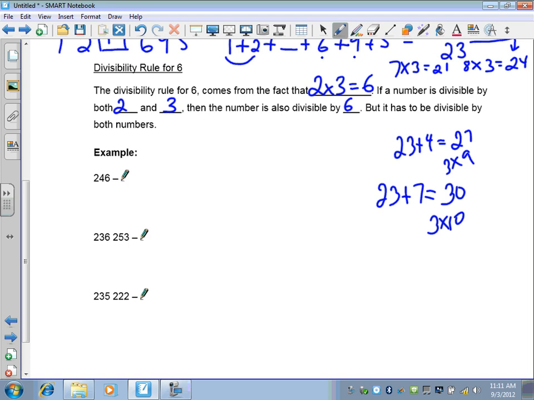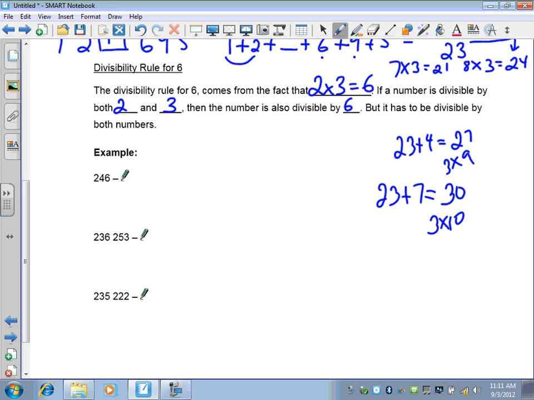So it's got to be an even number. So anytime you see an odd number, you know that that number is not going to qualify. You have to get rid of that one. And if you see it's even, then you got to check for the rule of 3. So you're going to have to remember both of these rules, the rule for 2 and the rule for 3. So it's kind of like a double test.